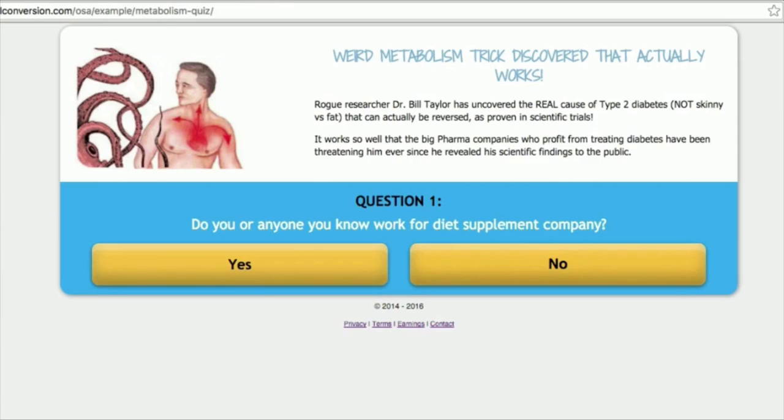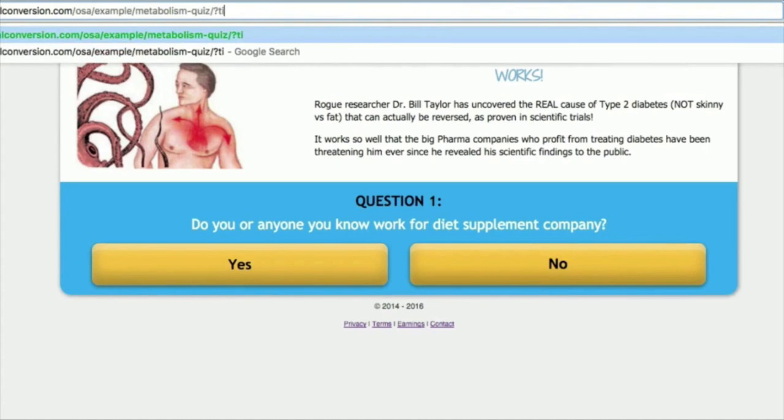Okay, so here we are on our quiz lander that we have set up, and all you need to do is set up a tracking ID, and you should track everything. You should track which ad, you should track which audience. Basically, you want to track the source, and if you're testing different pre-sale pages, you can track that too. We'll go over the instructions for this on the webinar. But here's an example. All you do is put TID equals and anything that you want to track.